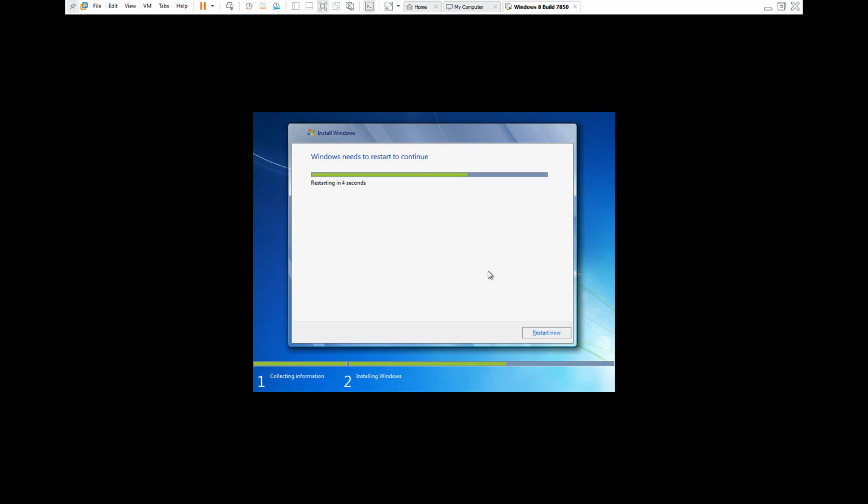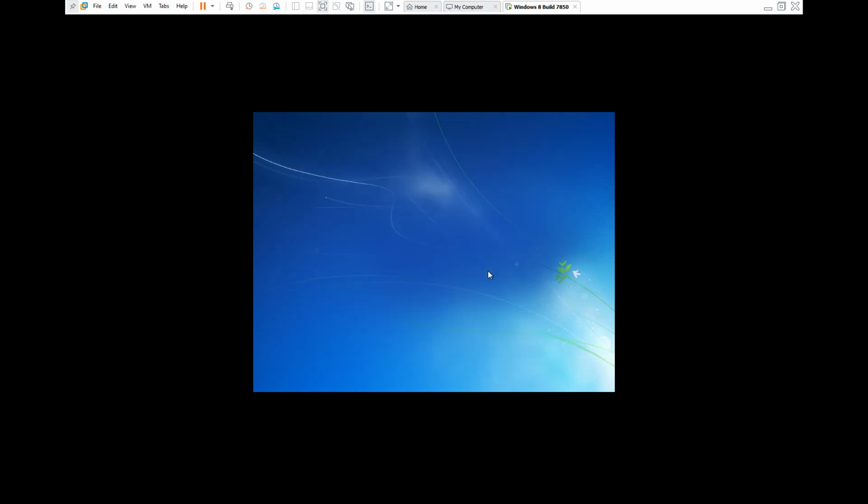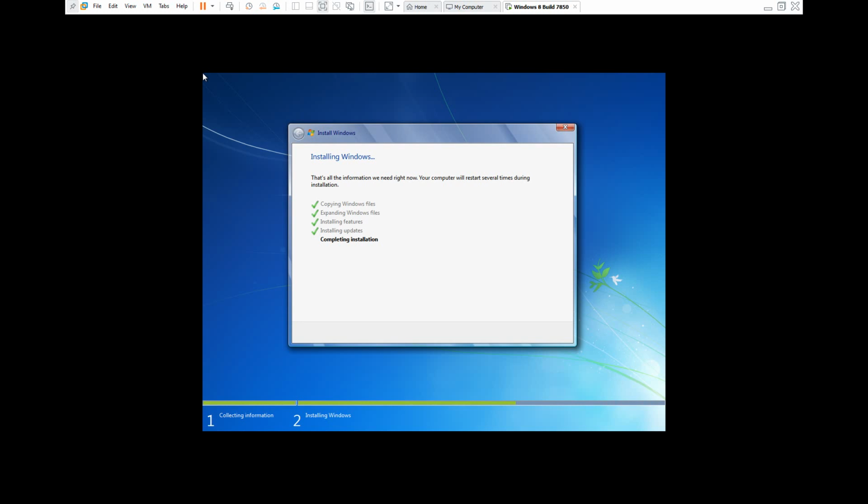Okay, so we have hit the first restart point here, and it's going to go ahead and reboot either on its own, or you can click the Reboot Now button, and it's going to go back into the setup. It automatically boots from the hard drive, so don't worry, it's not booting from the CD again. It's going to say Setup is updating registry settings. It's going to pop back up in here, and this is going a lot quicker than it would on a normal machine just because you're in a virtual hard disk, and I think it helps me in the fact that I have an SSD in my computer as well.